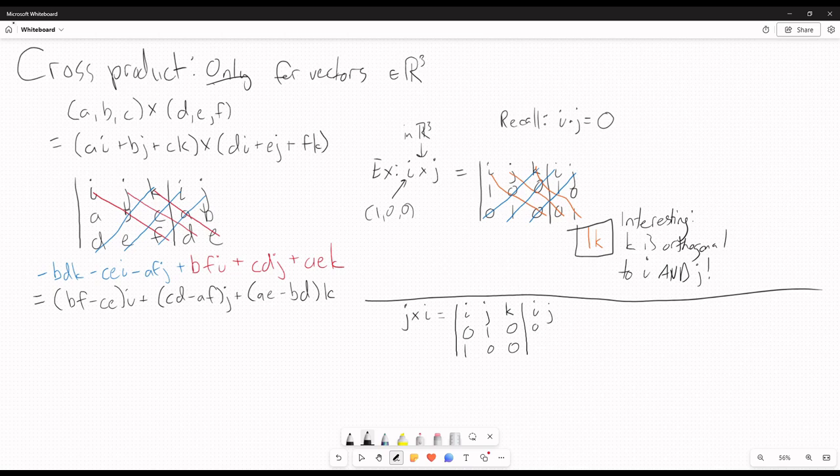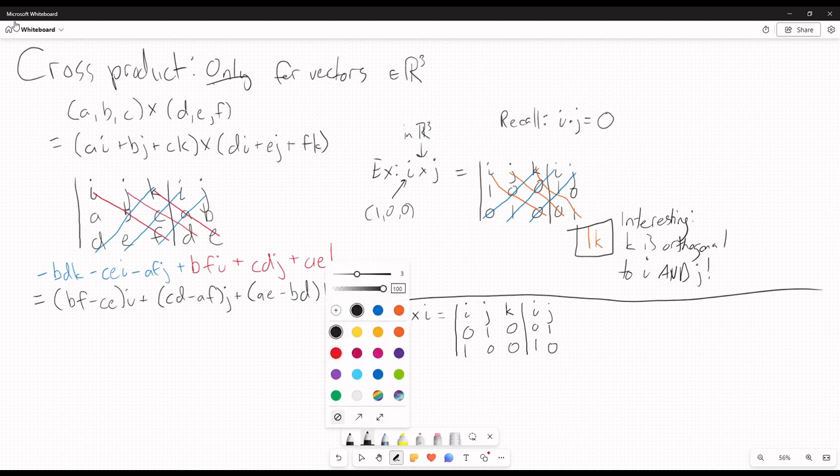Add in a couple extra columns, and let's see what we get. So if we go here, we'll notice that all of these ended up being 0. We had 1 times 0, 0 times 1, and 0 times 0. But if we go the other direction, we get a few zeros. We get 0 times 0, 0 times 0, but we also get 1 times 1k. And remember, we subtract all the ones that we're doing in this direction.